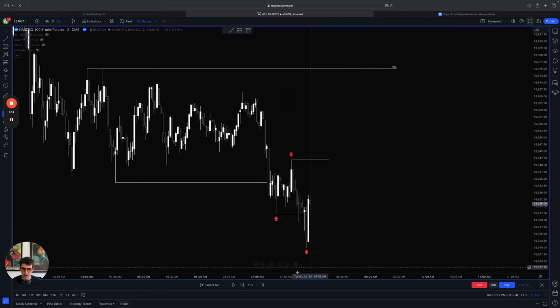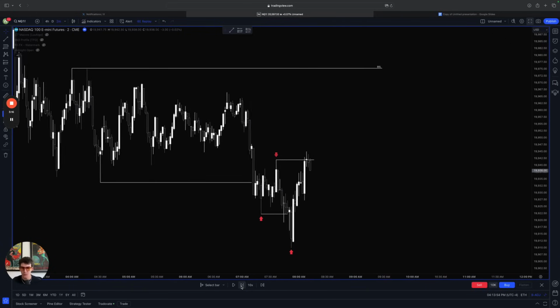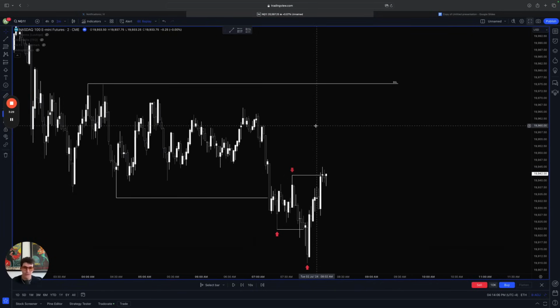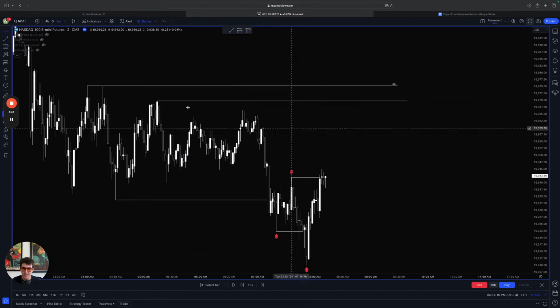Now, keep in mind, the whole point in which we are watching this play out is because sell side has been taken, right? A breaker block is valid when we have a reason for price to go higher. What is the reason for price to go higher? Well, in this specific example, we can see all of this generated buy-side liquidity that we've left along the way, right? So we want to see price come up and run all of this liquidity.